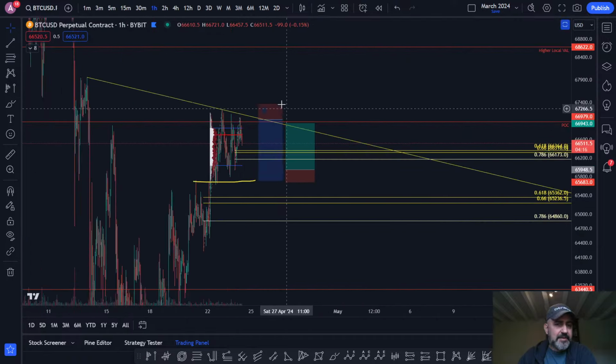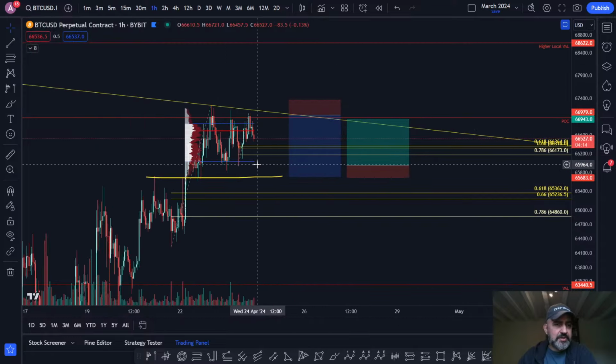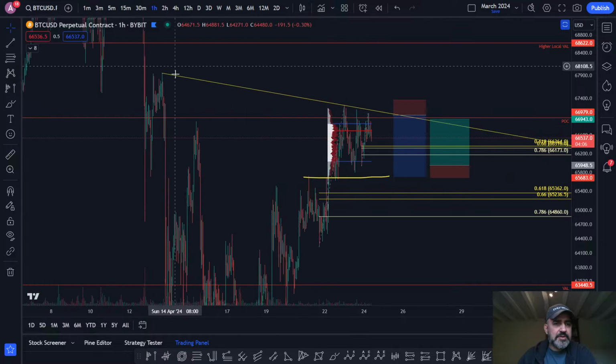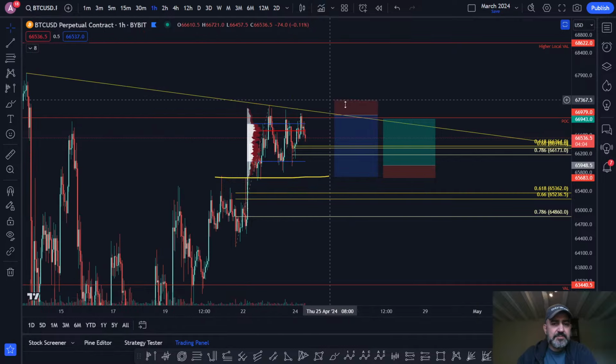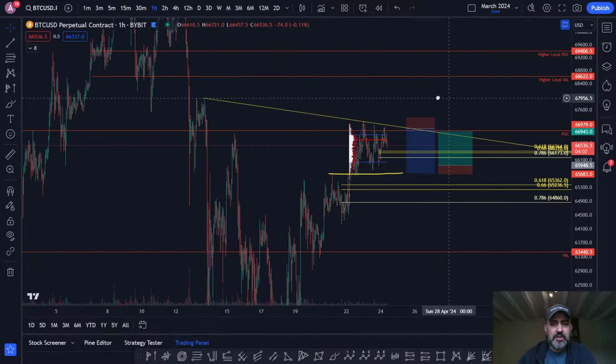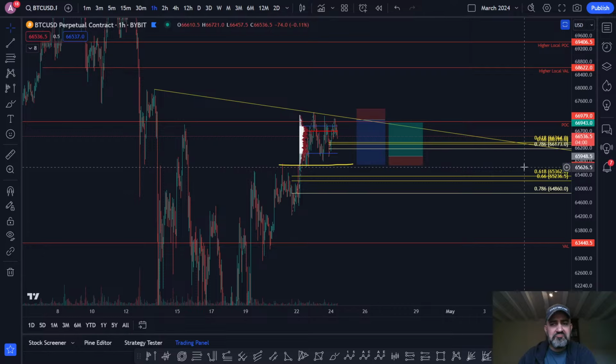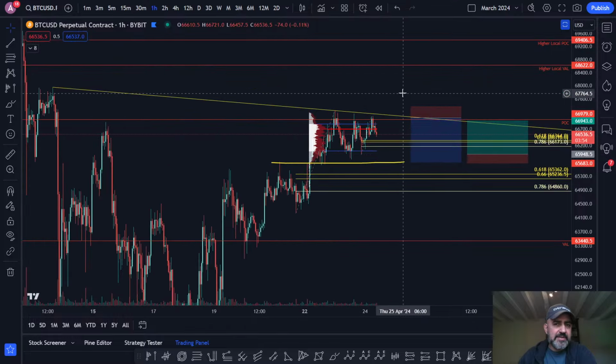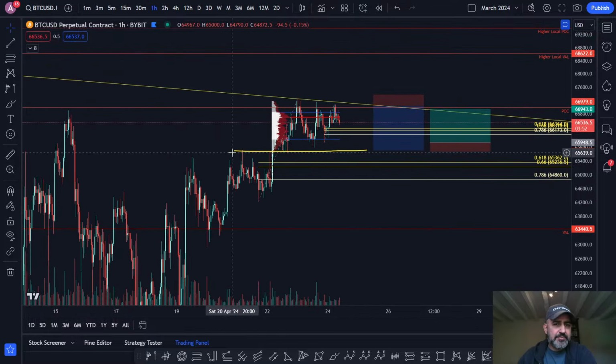I don't really have anything else to say. I think we're just in consolidation, and if resistance is bullish, we're holding this pivot high, that's bullish. We're consolidating underneath a major resistance level. That's bullish. It's all bullish. I can't see bearishness right now at all. Yeah, the structure is bullish. The price action is bullish. The CVD is bullish. We're holding this previous high.